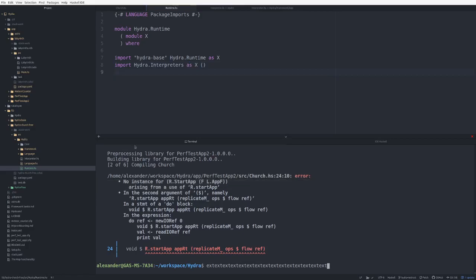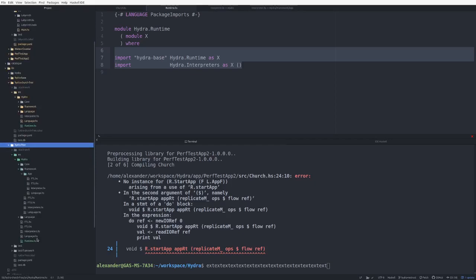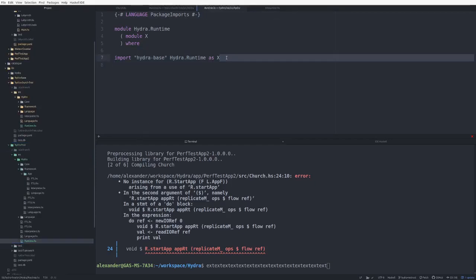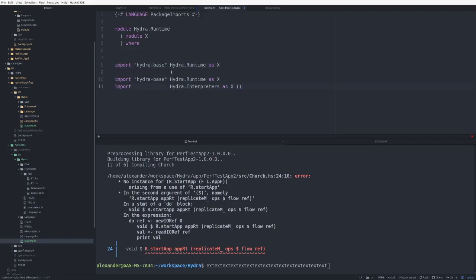Will it work? Let's align it properly. Okay, that's better.